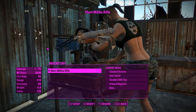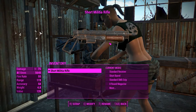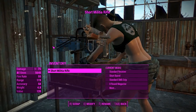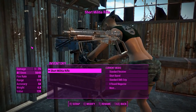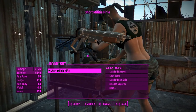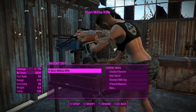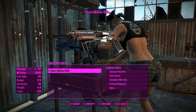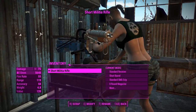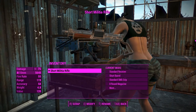G'day, this is Captain Noob and this is the Militia Rifle. This is a standalone, highly customizable weapon that follows in the footsteps of the pipe rifles. The lore reason behind it is that companies like the Gunrunners are mass-producing weapons because they see pipe rifles as unreliable and unfit for combat, so they're making these crude but more reliable militia-type weapons to sell.